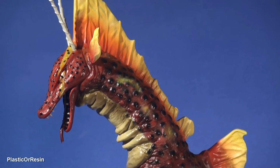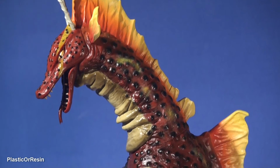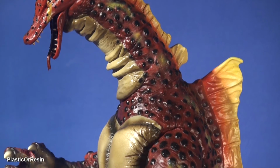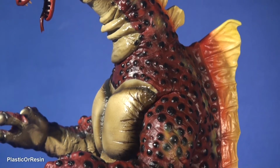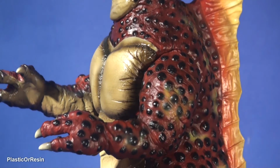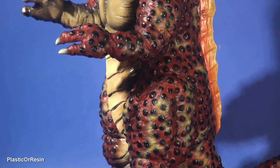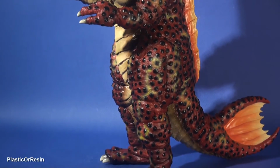You can see those little black bumps. Those are all sculpted on the figure. That is just awesome. Think about all the bumps they had to sculpt for the whole figure. That is a lot of bumps. Amazing detail everywhere.